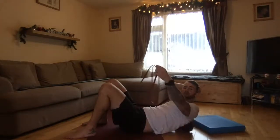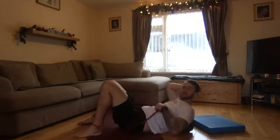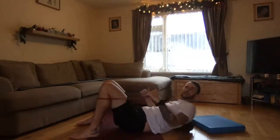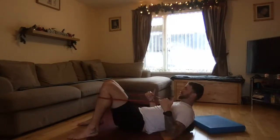Now, depending on your strength, ability, and how hard you found that, you may want to add a band to it. You're going to tuck that around your knees. It's going to take a bit of hairs off your legs if you've got some. I do apologize. But depending on if you want them or you don't, might be a good thing.